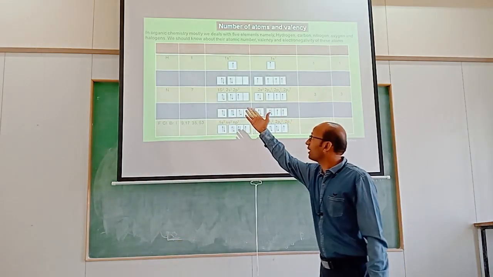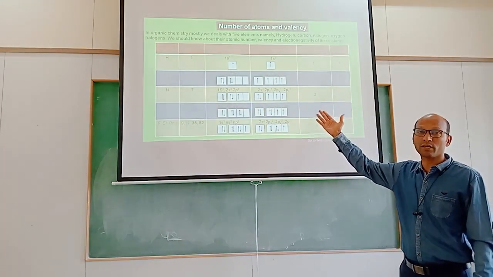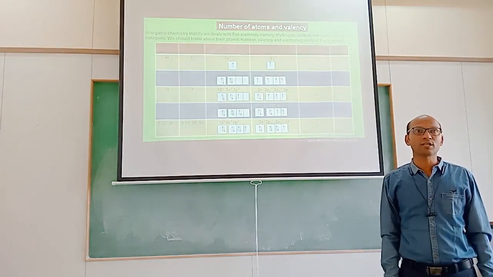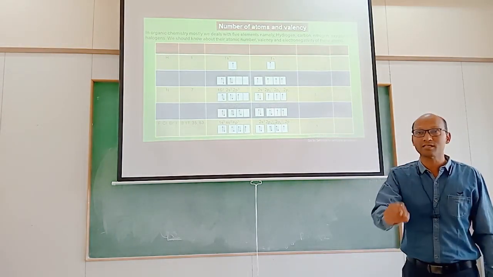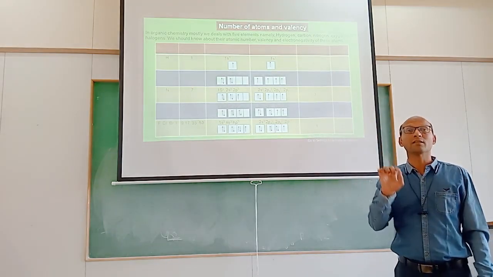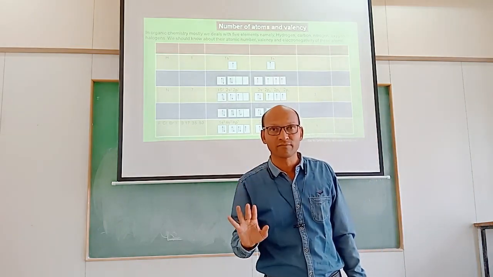I have shown here hydrogen, its atomic number is 1, its electronic configuration is 1s1 in the ground state, and even in the excited state its electronic configuration is only 1s1. Because of that reason, you remember that its valency is 1. That is very important, because the number of unpaired electrons in its outermost valence shell is only 1.